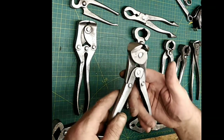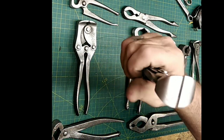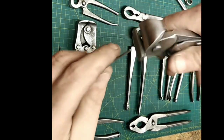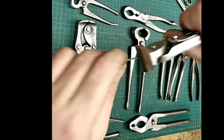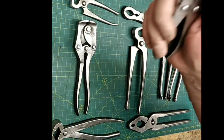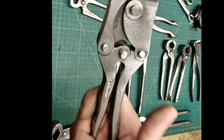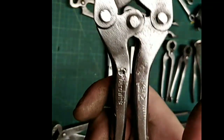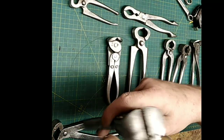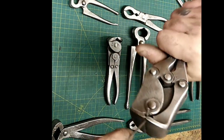Now we've got the Bernards. These are not too happy with anything because look, the jaws don't quite close. So I can tell you now, I know that's not going to cut. Look, nothing. They're what you call a display model. Now, these are top heavy. These are proper CK hardwire cutters. I'll try it on the little 4mm bit, on the little fence bit.